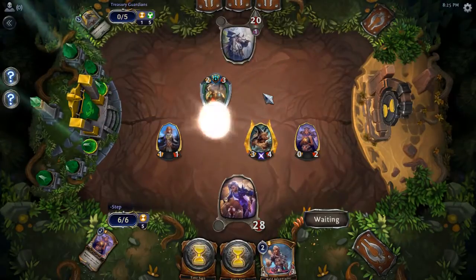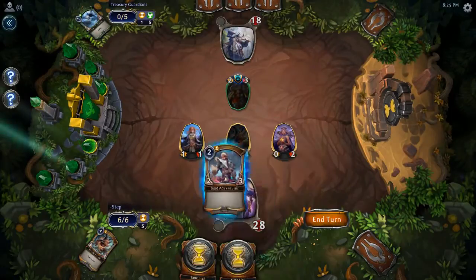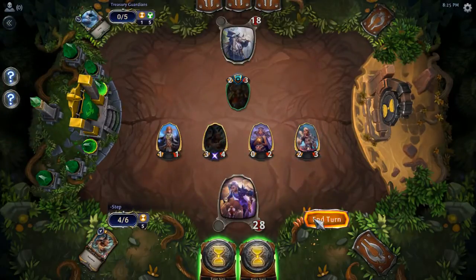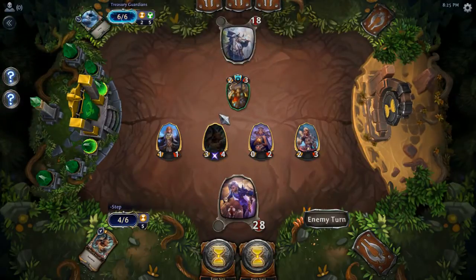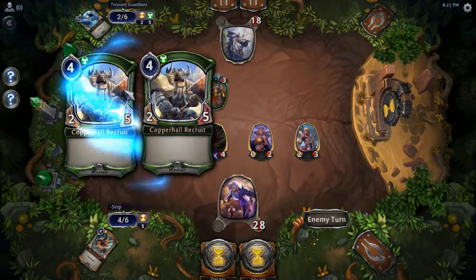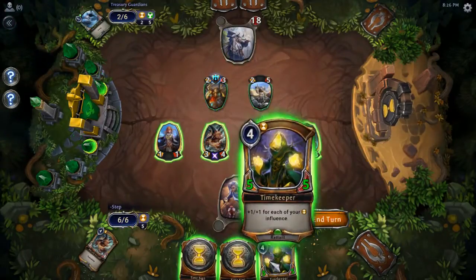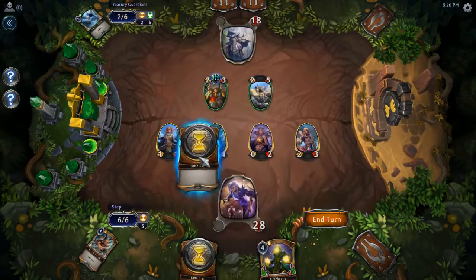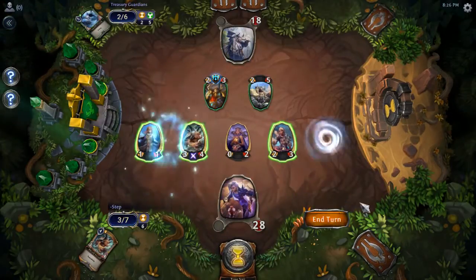That one, I guess. Okay. One for ones are good. I like one for ones. Whoa. 2/5. Can't really get through that. Plus one for each time influence. All right, so it's not really advantageous for me to attack here, so I'm just not going to bother.